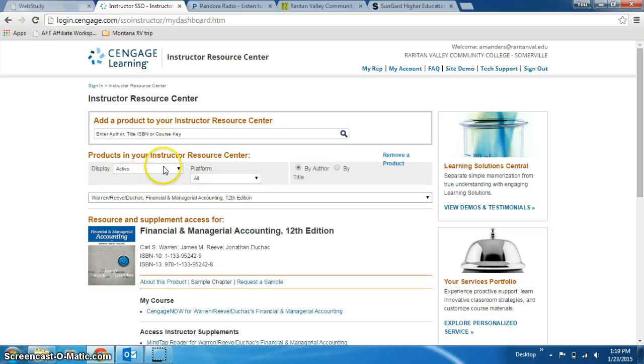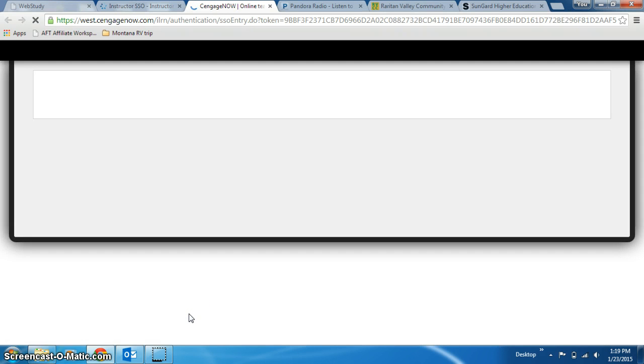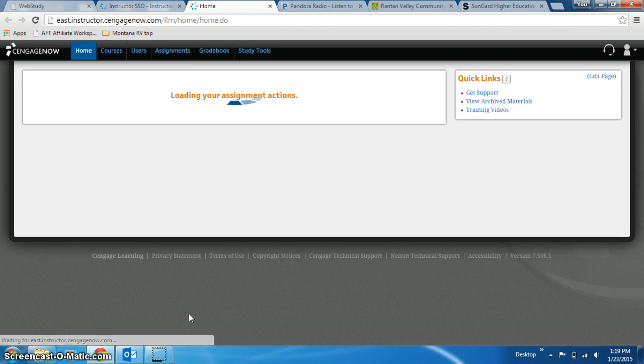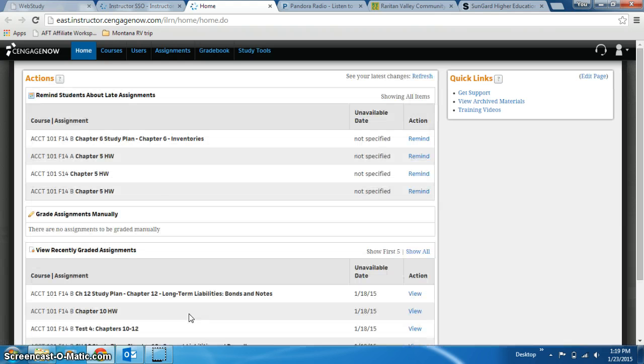you see something different. You see a couple pictures of books, and you have an open button next to the picture of the book. I access it, again, a little bit differently. I wish I could show you how you access it, but unfortunately I can't access it as a student. So when you log in, you'll see the assignments that are open, and you're going to see a lot of them, basically because all of my assignments except for the tests are open immediately.